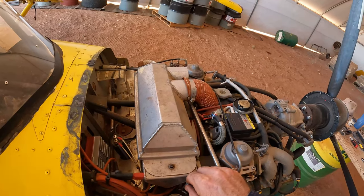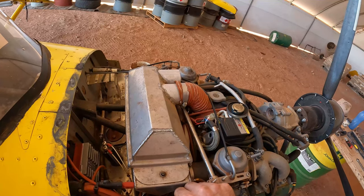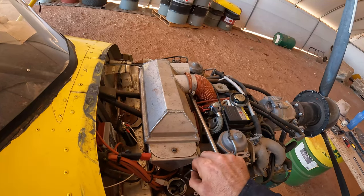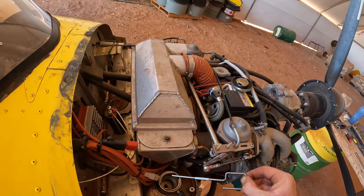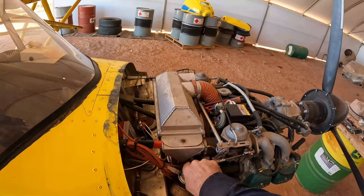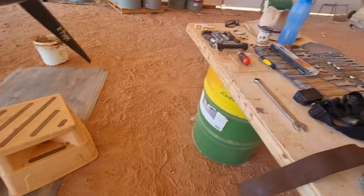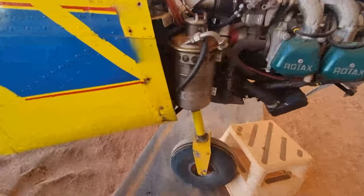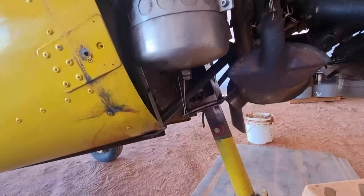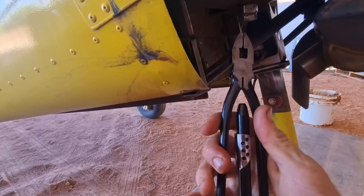Now that it's settled throughout the engine, we should be able to just do a quick dip as we add oil and not worry about it suddenly going higher. There we go. So there we are. Just time to put everything back together. We'll see if the GoPro overheats. So the GoPro's overheated. We're onto the phone. So we're up to the halfway mark. Got him pinched.